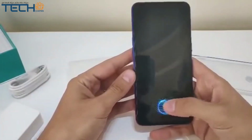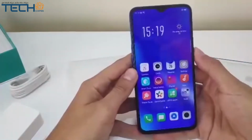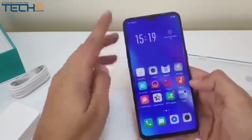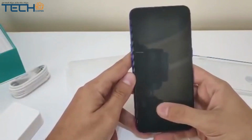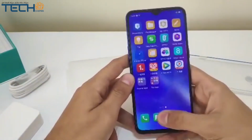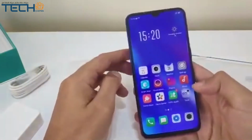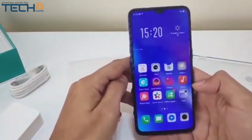Oh, the fingerprint. Yeah, as you can see, it's a bit slow, but I mean, it's slower compared to the normal fingerprint reader, but it's really cool to have such a futuristic feature on a phone at this price. Come on. Okay, so it's gonna take some getting used to in terms of how fast I can remove my finger and all, but yeah, it's really cool to have it.